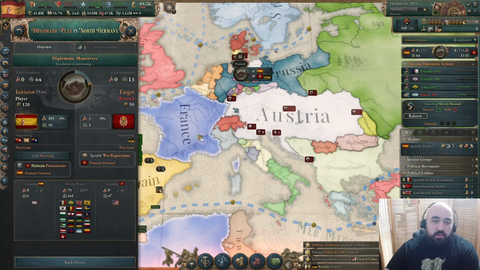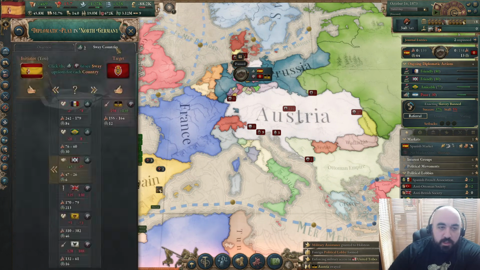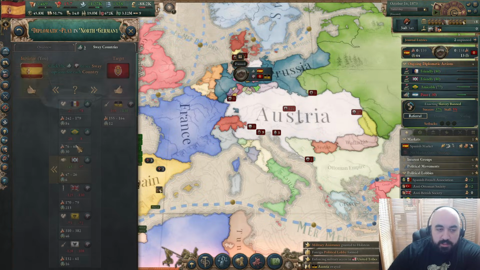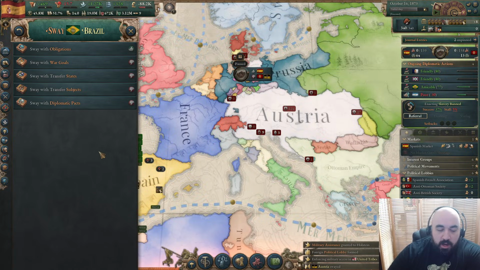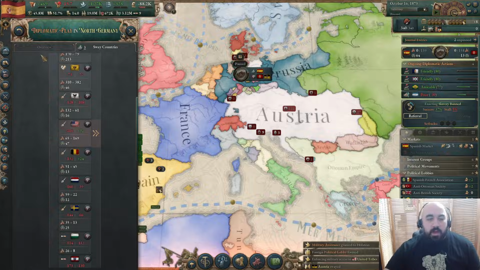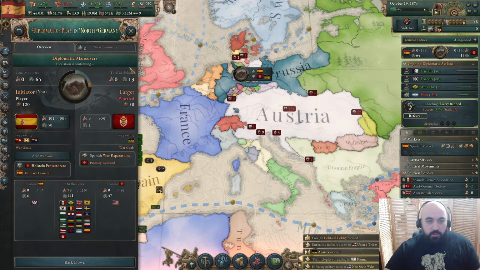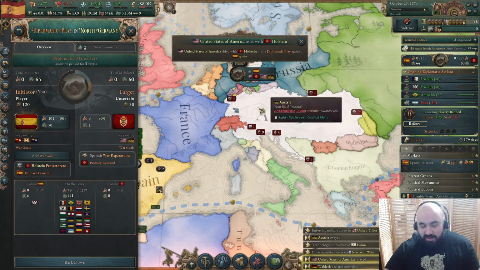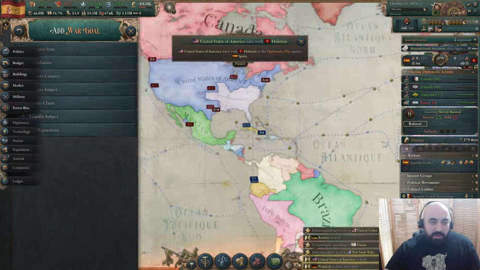Unfortunately, we're going to lose war reparations on Austria here because I don't think we are going to get another war with them. Actually, maybe we don't here. Transfer states isn't something we want to do to France. Obligations isn't something we want to give up. We can call ally them here, but I think we're going to hold up and see if USA sides against us as well. If USA sides against us, then we will have a bit of an opportunity here.